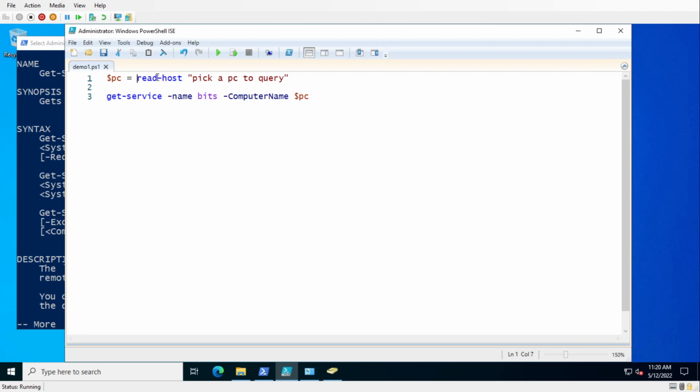So now when you're doing Read-Host, by default, this is storing string objects. So we don't really have to mess with this at all, right? But let's say you were having someone pick numbers, like a menu choice, and they picked 1, 2, or 3. If you didn't specify it otherwise, those numbers would be cast as string objects. And then if your parameter wanted integers, it would mess up. Right? So be aware of that when it comes to Read-Host. It by default puts things in this variable as string objects.